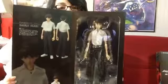Here's the side. Same deal going on. Same deal. Just a warning label. All these have a choking hazard warning because of the hands and interchangeable parts. All Real Action Hero boxes are like this. They have a flap with a Velcro. You open it up, and there you go. This particular one does not have Velcro.